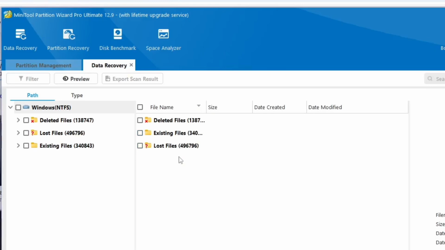Anyway, it was very strange, and so I plugged it in. I clicked on data recovery like I did with this one, and it did the same thing. It found all of these files. Tons and tons and tons of files. And I recorded doing that, but it's not here anymore for some reason. But it actually did. It took a long time because there was a lot of files.